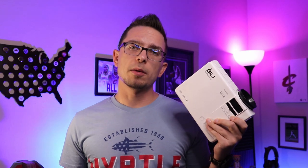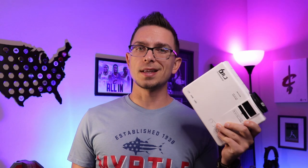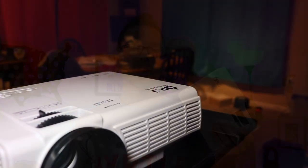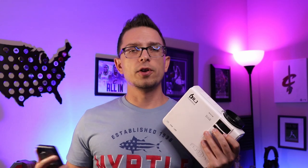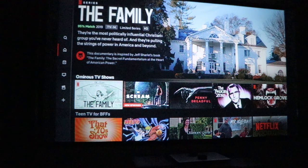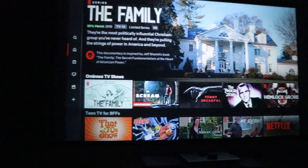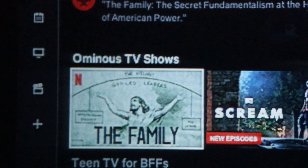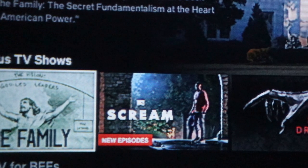There is an updated model on Amazon right now that is $20 more, but they also have a $20 coupon on it, bringing it right down to $69.99 as well. With the original listing you actually get a free 100-inch projection screen, which is pretty cool. A lot of those entry-level projector screens are pretty similar, though fancier ones have a gray tint for better reflectivity and contrast. They say the updated listing has 20% better brightness and a 2001 contrast ratio, which is supposed to be improved over this. Otherwise it's probably not a whole lot different, since it's still the same 480p resolution.